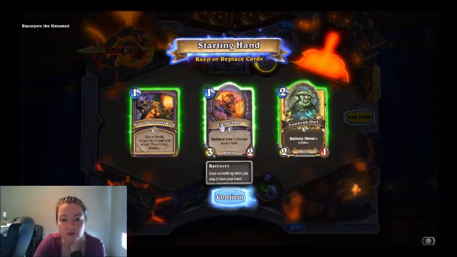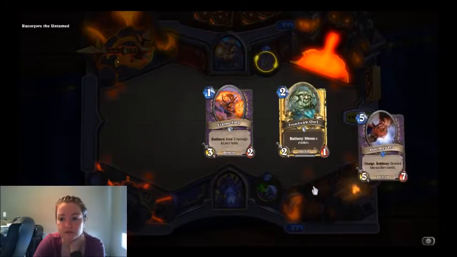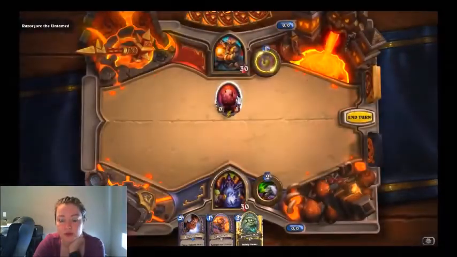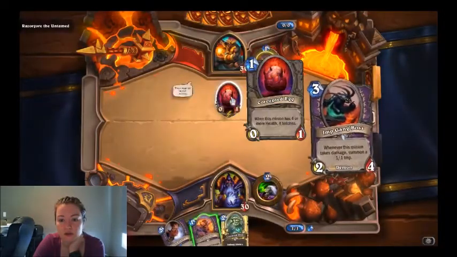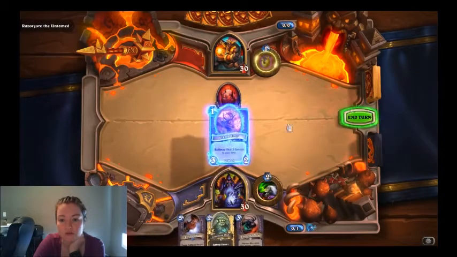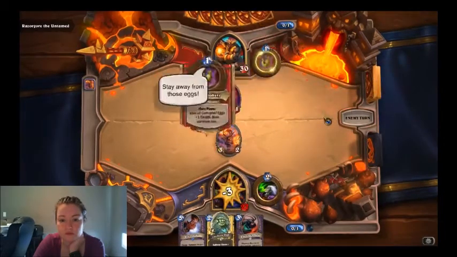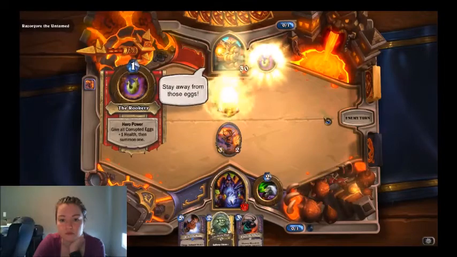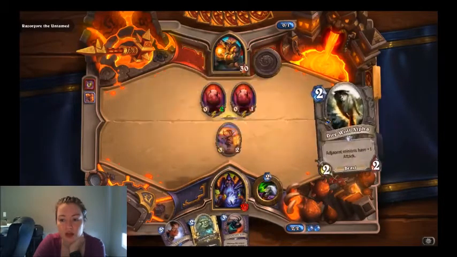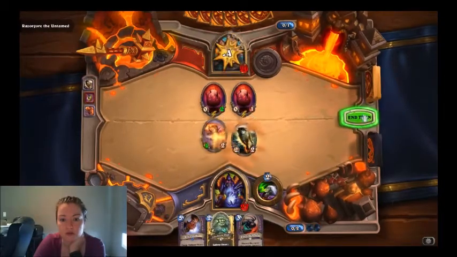Yes, probably. And not ready yet. This is not the best starting hand. Okay, now what are these guys? When this minion has four or more health, it hatches. Okay. If I can keep one guy on the board to kind of peck away at them, that'll probably be okay. Let's go right for the face.